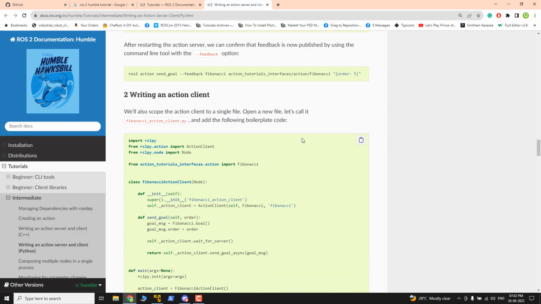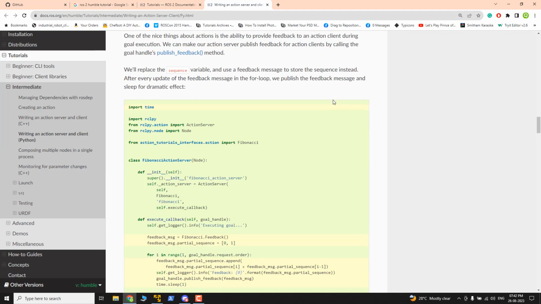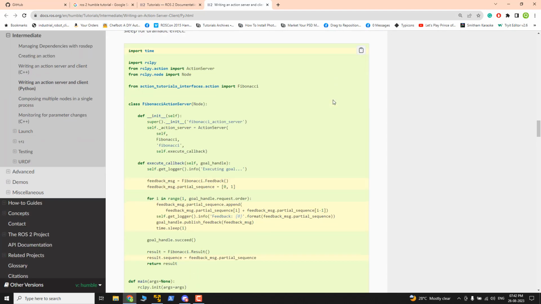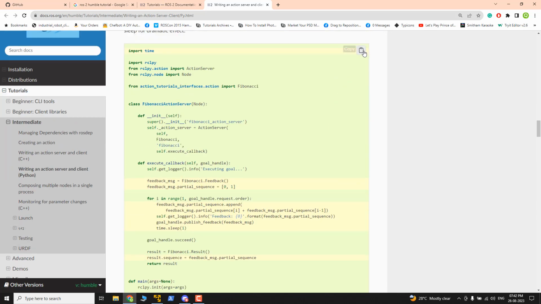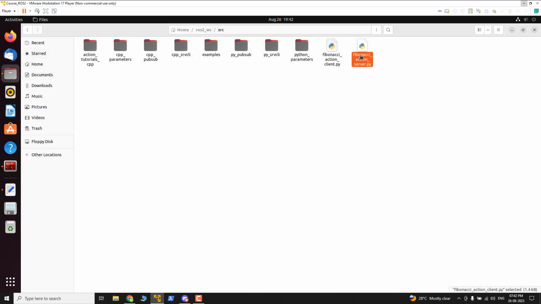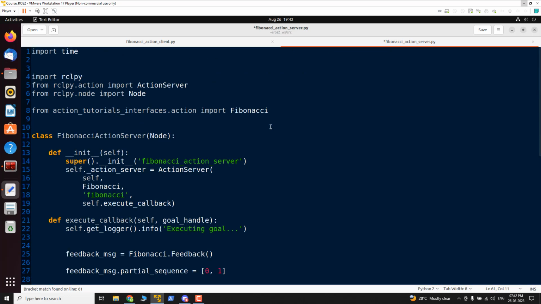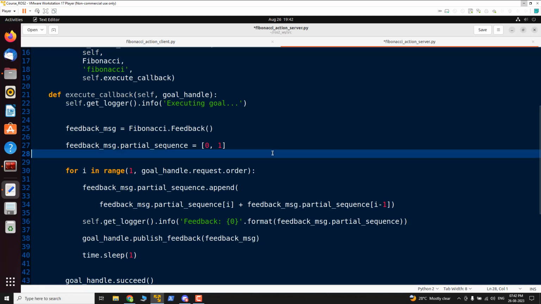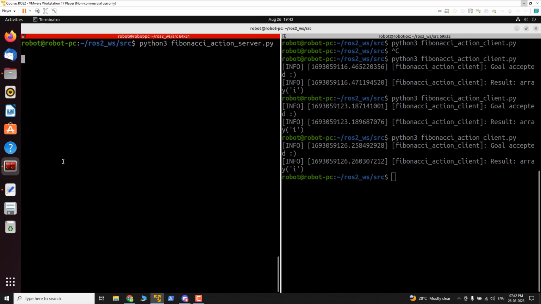Let me do one thing. Before that, I just want to check whether this is correct or not. One second. Okay, I think we can try this as well.